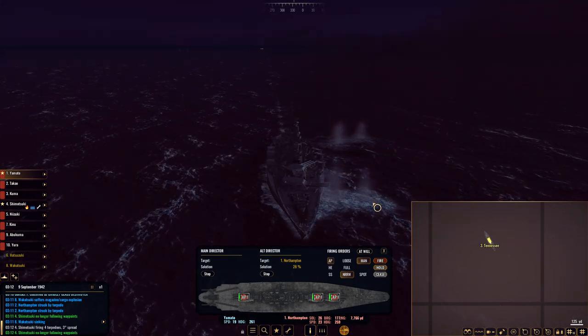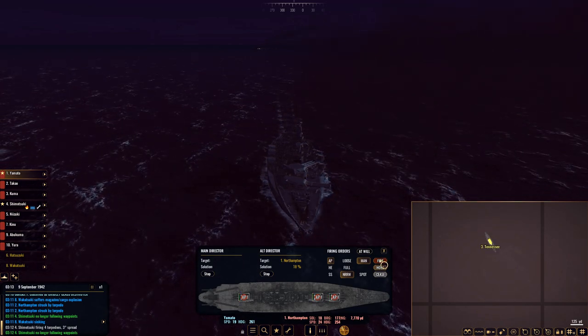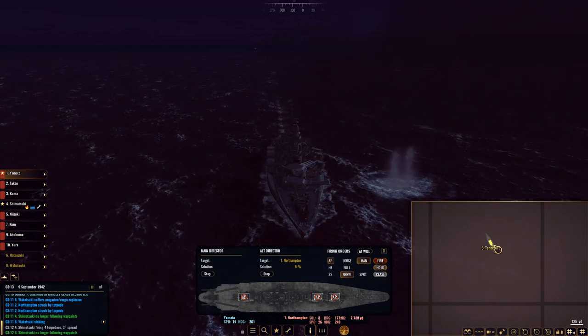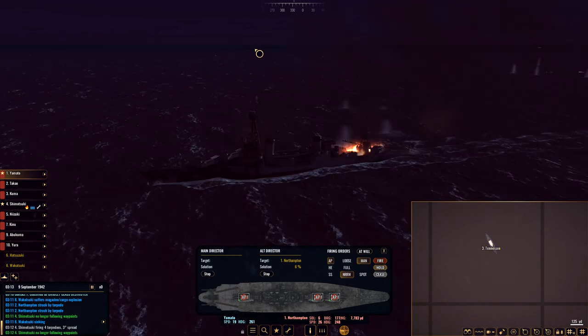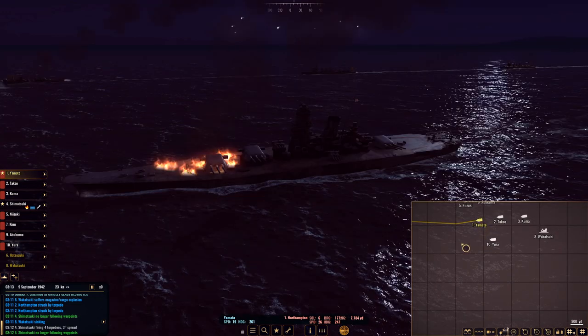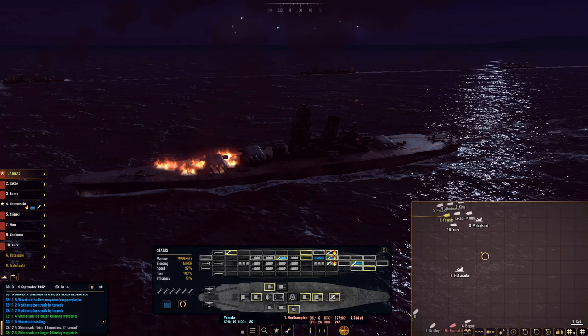You're about to get your T crossed, buddy. That's a destroyer, I think, firing. This should be the Yamato up here. Oh no, that's the destroyer. I mean the Northampton. Okay. Yamato's burning. Still moderate damage, but we've lost 2 destroyers so far. He's lost nothing.